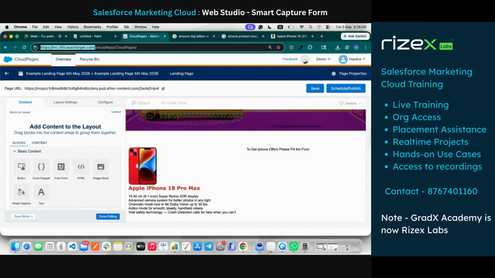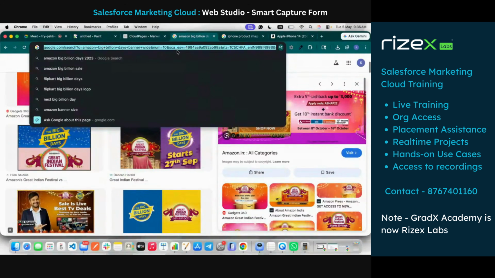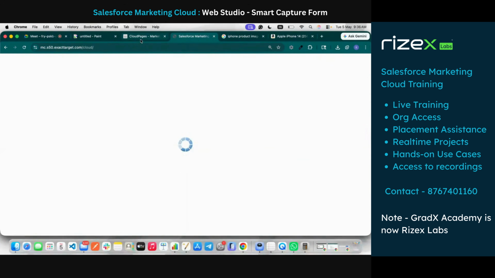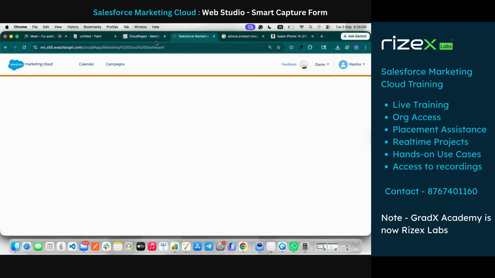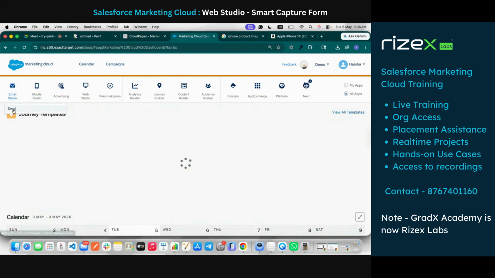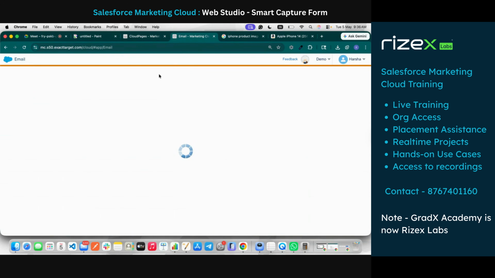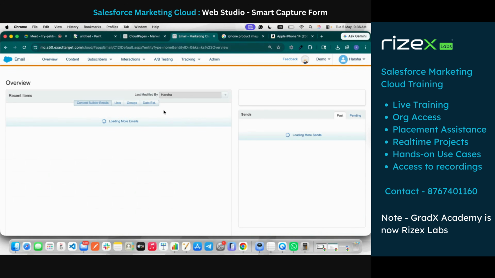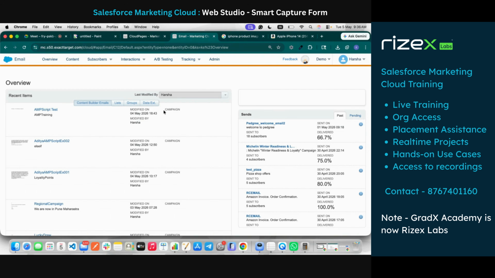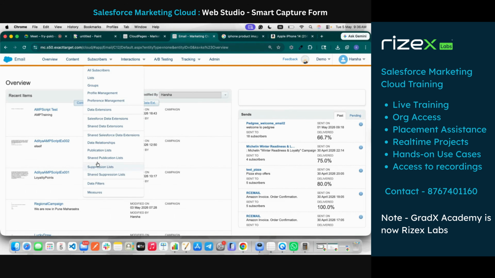Now let me open data extension. So I'll open the SFMC org on next tab again, right? I'll go to data extension where I'm capturing the entries. So I'll prefer to create the data extension to capture the entry.